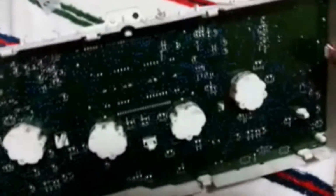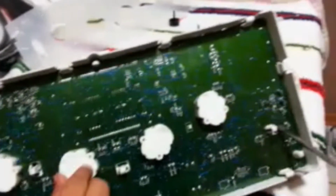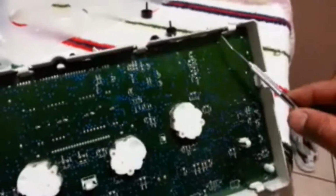So once we flip it, it's the same thing we did with that plastic shield. This circuit board's going to have to come off, and it's just these tabs holding it, like one here, one there, the center one here, and on the sides. So you could just start prying at one of them and do them one at a time and pull it off. I have these little picks here. They come in handy if you need to. Here we are. The whole thing just pops out of there. And this is the back of the circuit board.